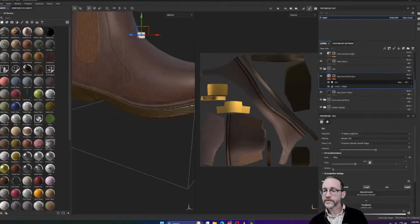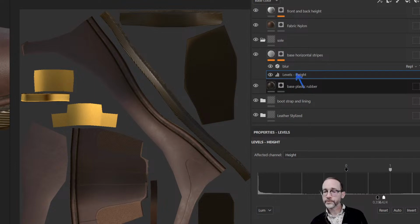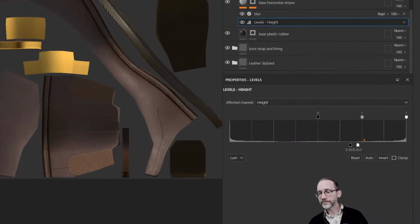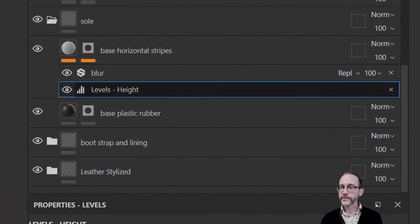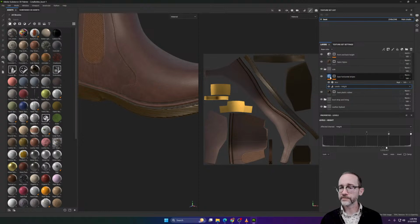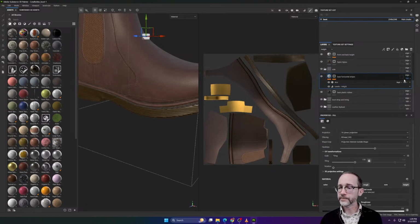So there's two ways. Melissa did the right thing and used the height here in the levels. And so decreasing the output, which is the output range here, by moving these two closer together would decrease the height effect. But you see she's already done that fairly well. And so the other thing you can do, which is just sort of more math on top of it, is just adjust the general level of the height here. Right, so think of this as like the opacity of the height channel. And so you could grab this and just dial in a little bit less of it, right?